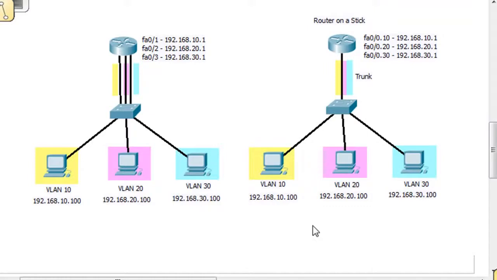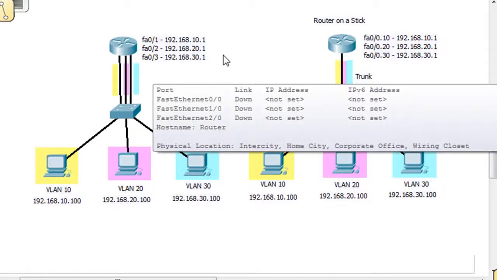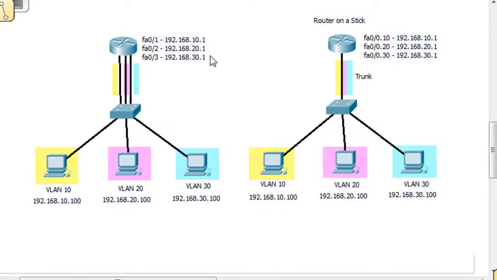So in this scenario, I've got, let's say, VLAN 10, VLAN 20, and VLAN 30, and this guy's 192.168.10.100 and 20.100 and 30.100, right? And so one way to do it is to set up the VLANs on the switch ports, and then have each VLAN, a port for each VLAN, going to a router, and your router is going to need to have three interfaces, right? So FA0/1, 0/2, and 0/3, so you're going to need a router with three Ethernet interfaces, and then you'd assign the router the IP address, let's say 10.1, 20.1, and 30.1.